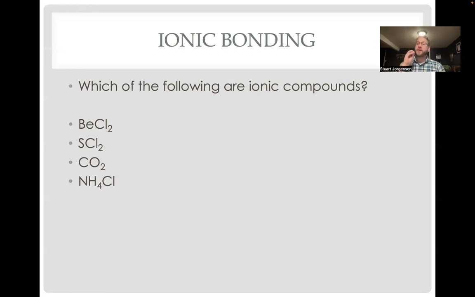Cool. We know that in order for it to be ionic, it's got to start with a metal, but I snuck in a sneaky one. As we look at the periodic table, our metals are to the left of the stair step, and so beryllium would be a metal. This first one is ionic. The second two are not. They both start with a non-metal, so these would be covalent, and the naming would be different. We'll practice mixing those up next week.